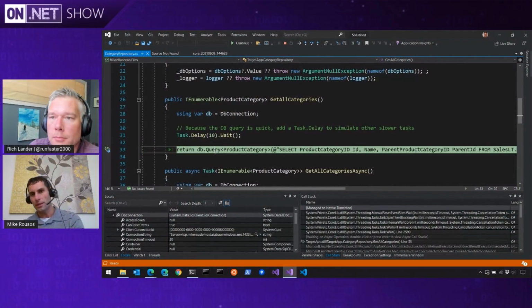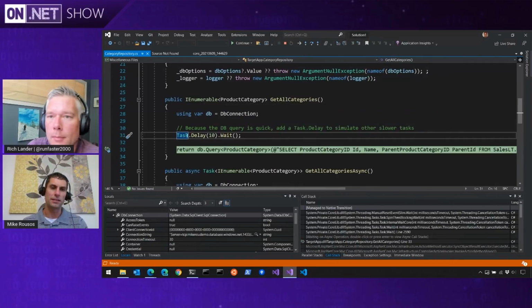That's why the thread pool is having to go out and add more threads. We can go back and navigate to other threads, and we're going to find they're all sitting in the same place. So now we know what we have to do to fix it. We go in here and make sure this method becomes asynchronous. We do an await here, we get rid of the .Wait, and we call QueryAsync instead of Query. We're going to see our throughput go way up and not suffer from the same thread pool exhaustion issue. So it's that easy to figure out where you're blocking your threads if you run into this.